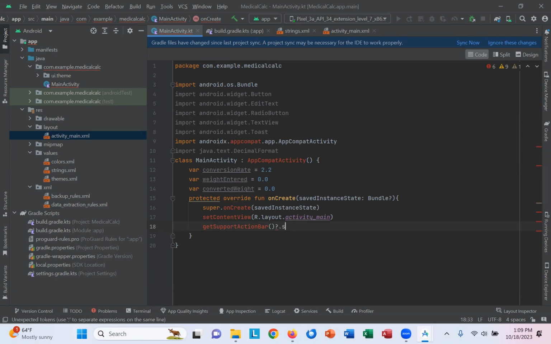The question mark afterward, again, allows us to have any kind of incident. It prevents any problems passing through our parameters. So we do dot setDisplayShowHomeEnabled.